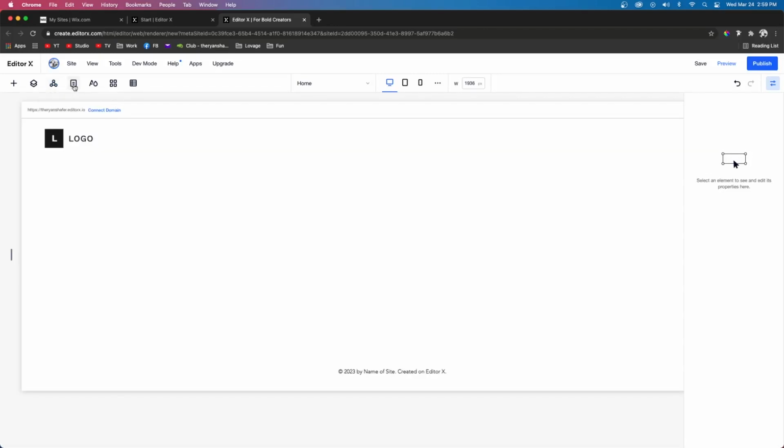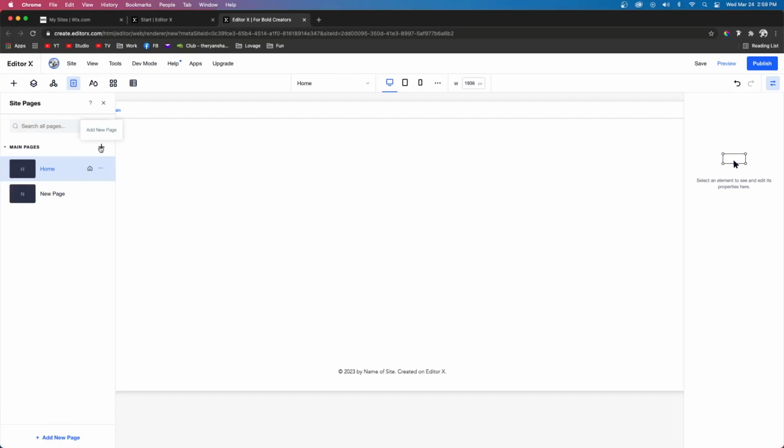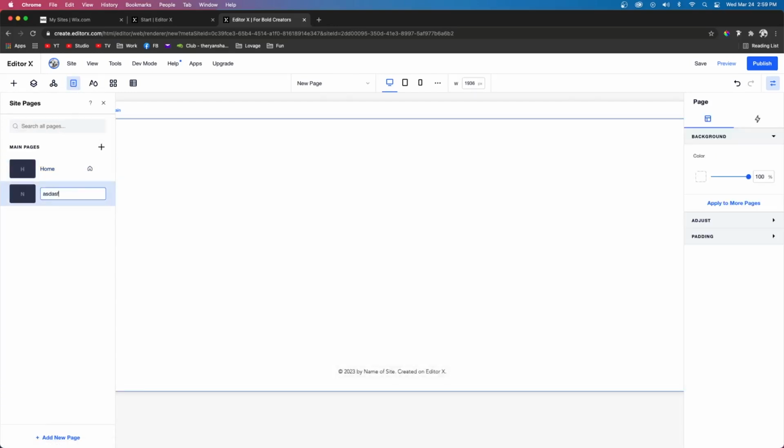Next to the masters icon is the pages. So here is basically exactly like the other classic editor. We can just add a page, we can name it whatever we want. If we press this 3-dot icon, we have the settings, SEO, social share, and basically very similar options as the classic editor. But one really cool feature is we can set it as a dynamic page.